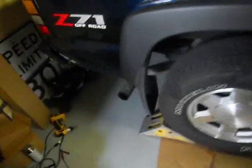Want to see something funny? I'll show you something funny. You're not going to be able to see, but I just put new rear shocks on this truck. You've got to do the front. So, cramming in this garage, it barely fits.